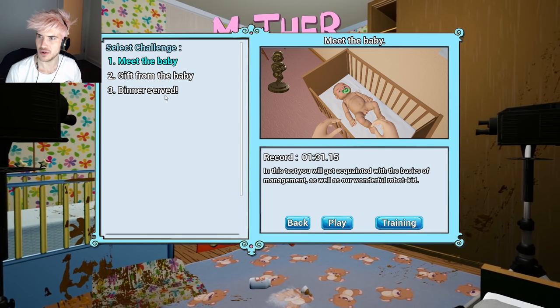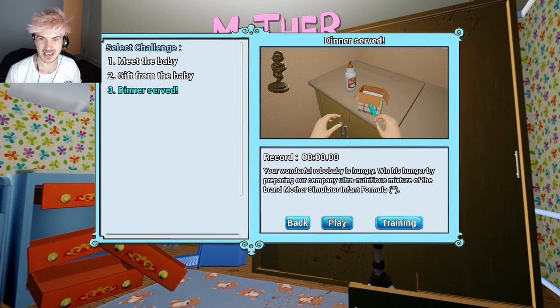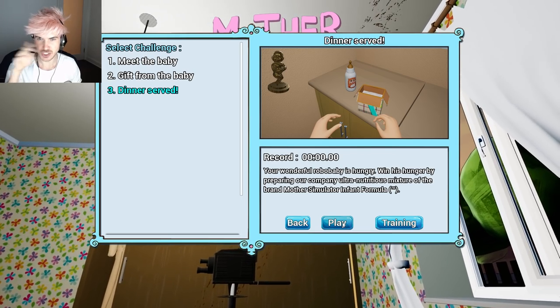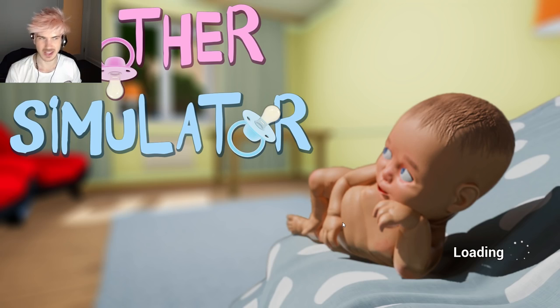Okay. Now let's do dinner is served. Your wonderful robo baby is hungry. Win his hunger by preparing our company's ultra nutritious mixture of the brand Mother Simulator Instant Formula.